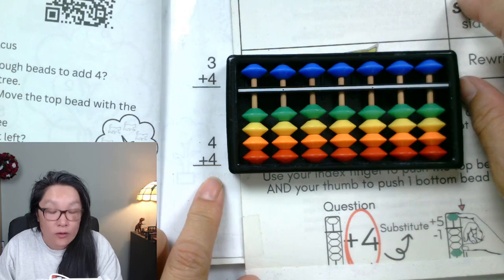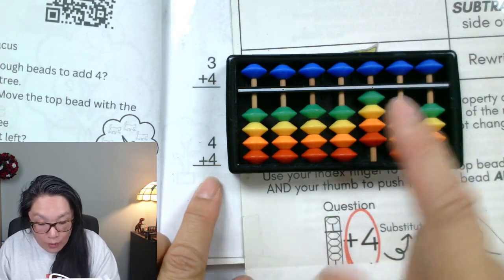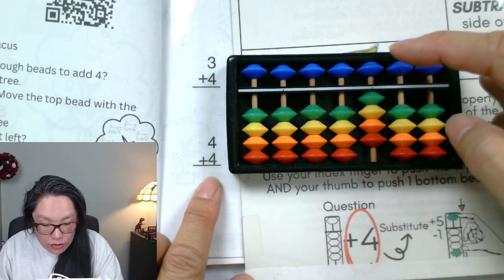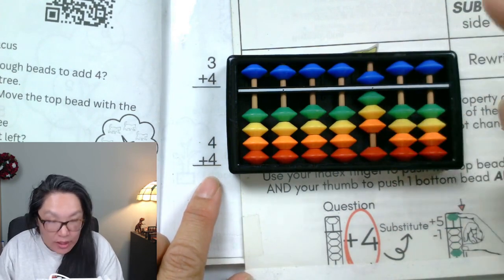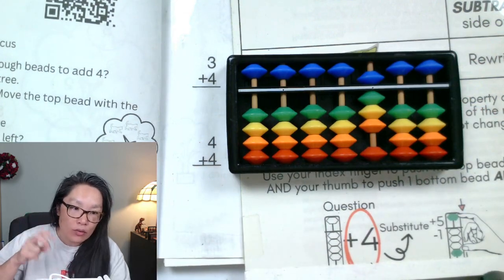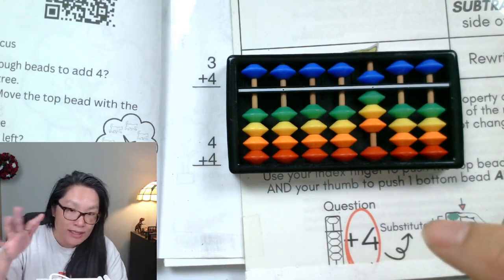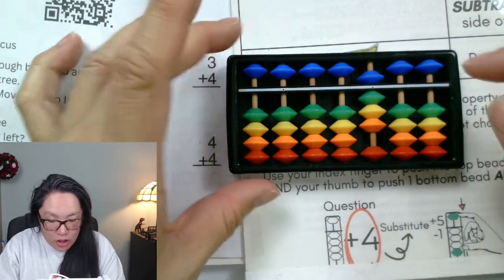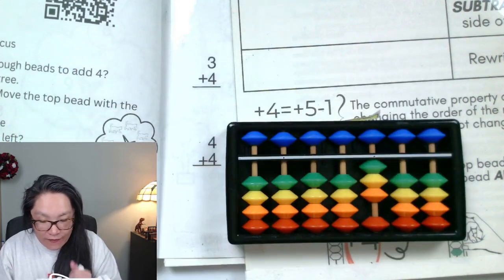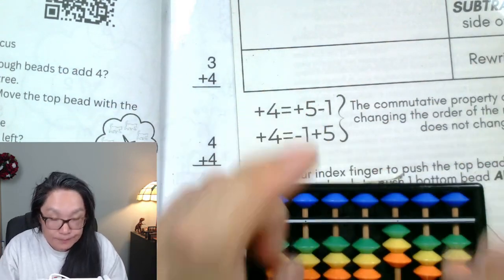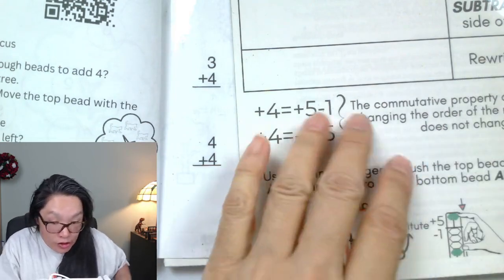We don't memorize the doubles. We memorize our formulas. So we have the 4, and I want to add 4. To add the 4, I want to add the 5, and I want to take away the 1. Notice their directions. I'm not beating around the bush. Just do exactly what I tell you, and you'll be fine. So if I want to plus the 4, all I have to do is plus the 5 minus the 1. And their directions are right there.